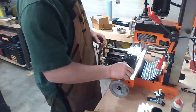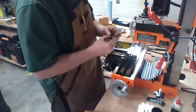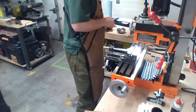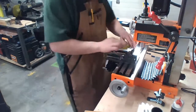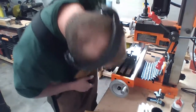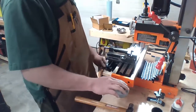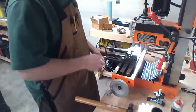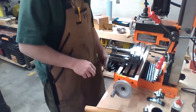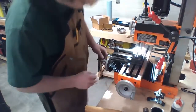Cool. Extra cool. Uh-oh. Each one's doing the exact same thing, luckily. This time I'm actually going to hit it. This way.